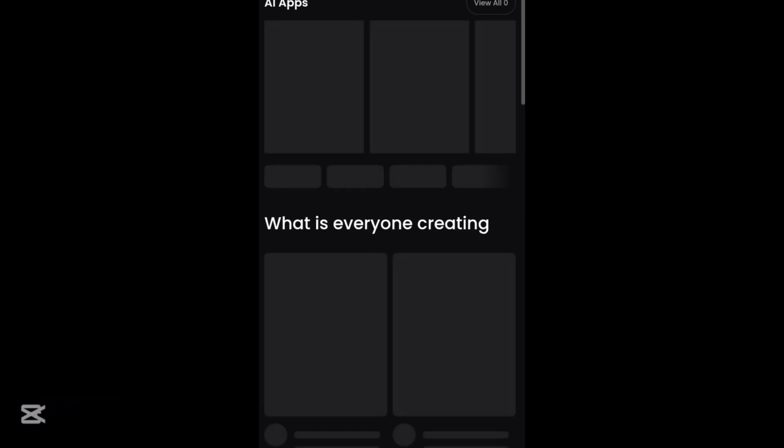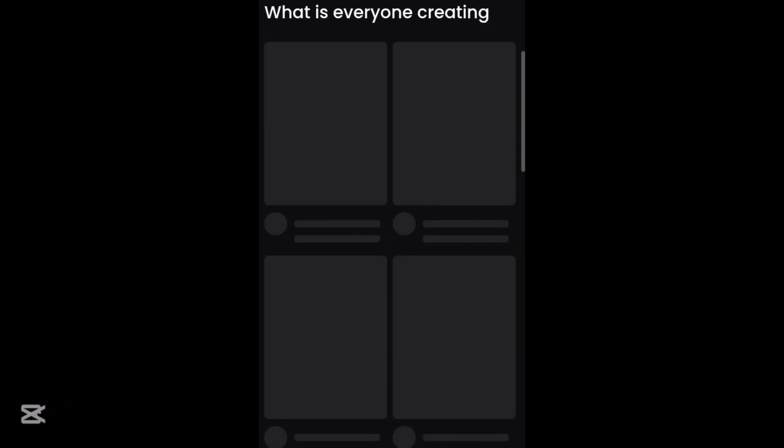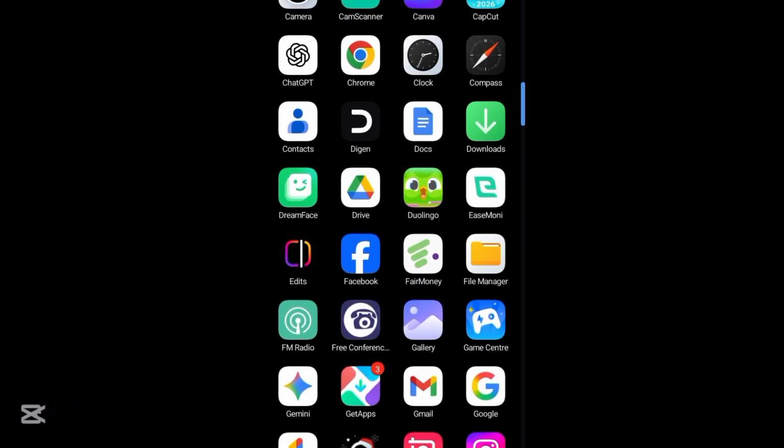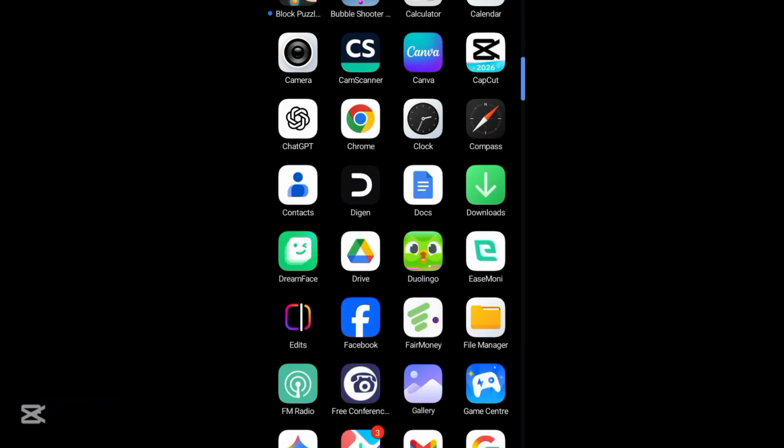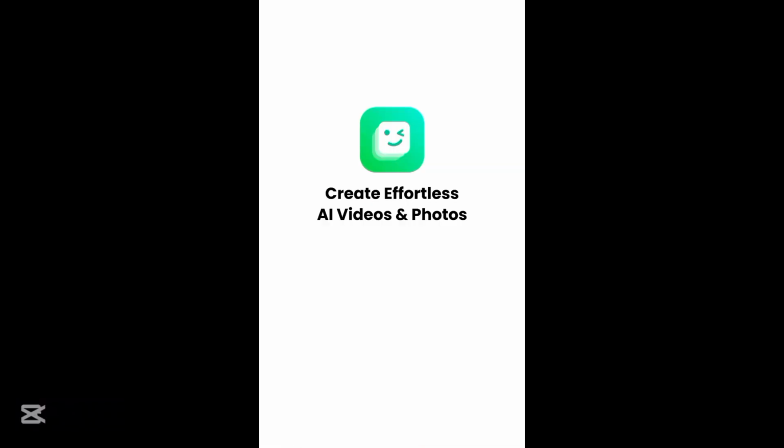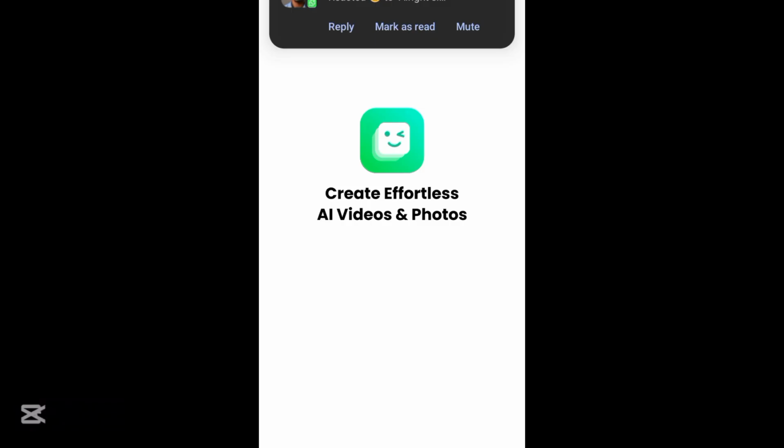Okay, so this is my screen now, and as you can see, it's my first time of actually using this app. I've not really used Digen or Dreamface before, so I'm going to be using this starting from scratch, right? And you can see the Digen icon there, the one that has like an inverse C, and Dreamface also close adjacent to it, right?